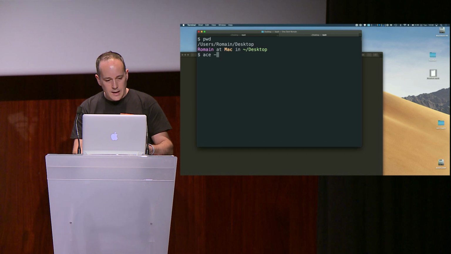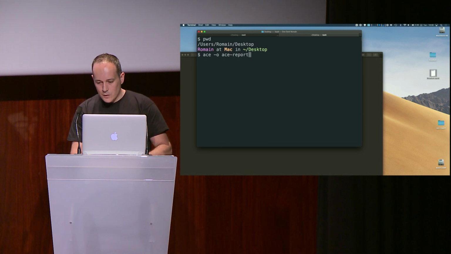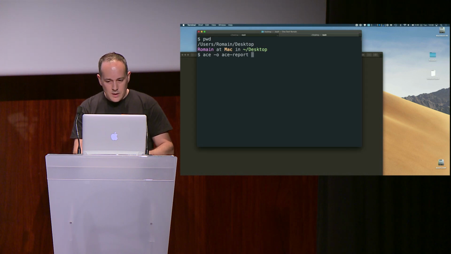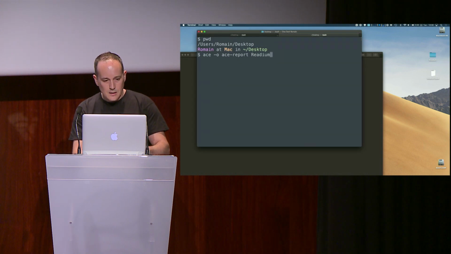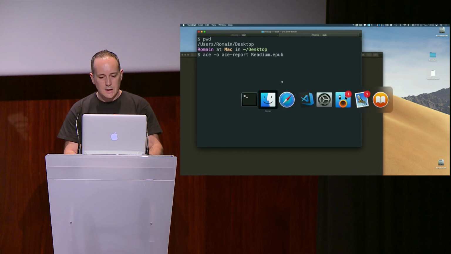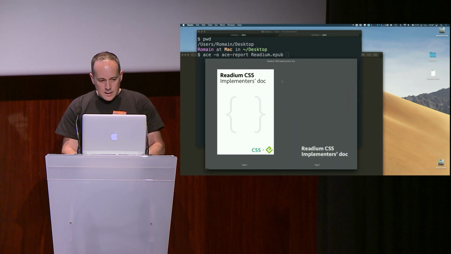I'm going to run ACE, outputting to a report there, and I'm going to run it against a book called Readium.epub. It's actually the Readium CSS implementers documentation.